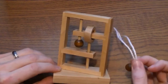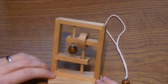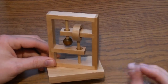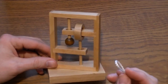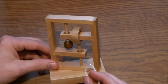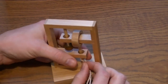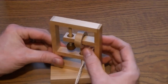Like many of these puzzles, the tricky part, I think, comes at the end here where we try to fish this back through so that we do have the puzzle so that someone else can enjoy it. And to do that, we basically have to go in reverse of what we've done up to this point. So what I'm going to do is go ahead and unfish this through, or fish it through backwards, the same way of what we did, only the opposite.